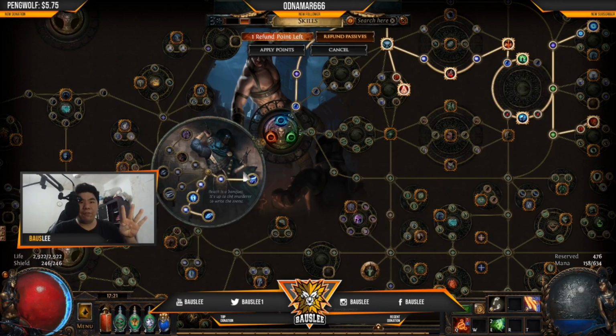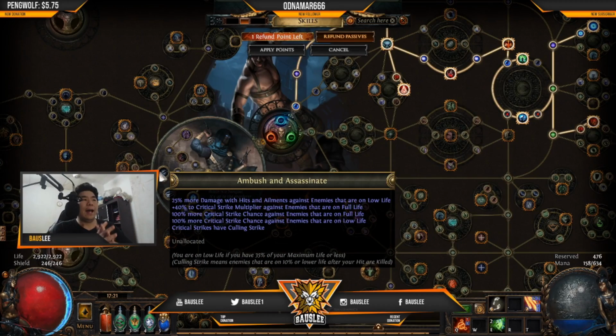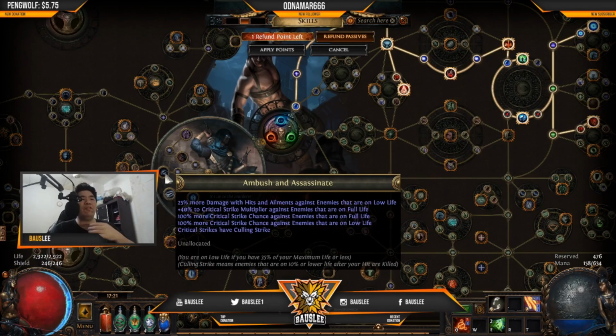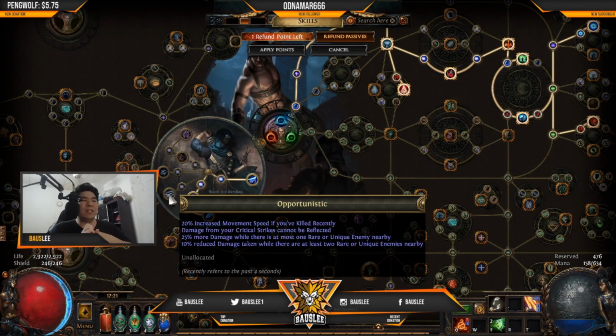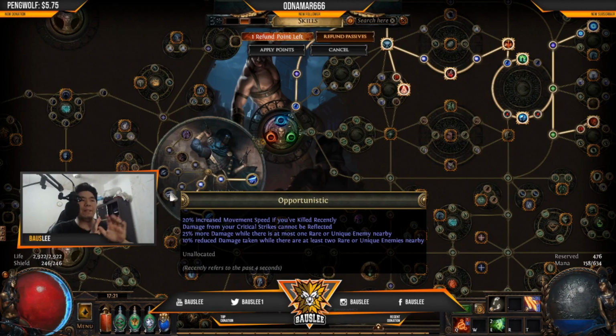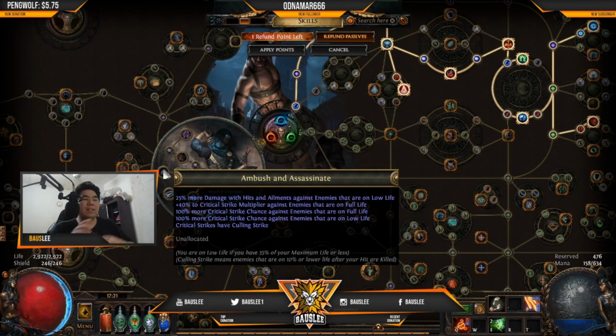Once on the fourth node that you want to get, there's two choices here. You can pick Ambush and Assassinate, which will definitely be my first choice, because critical strikes will have culling strike and huge burst damage when they are on full life or on low life. Or you can pick Opportunistic, but compared to that one, I much prefer this one. That one gives you 25% more damage when there's only one unique enemy. That means when you're bossing, it'll give you 25% more damage, but that's about it. And the move speed as well. But I would definitely go for this one because it gives you huge crit multi, more damage as well, crit chance, and culling strike. Amazing, right?